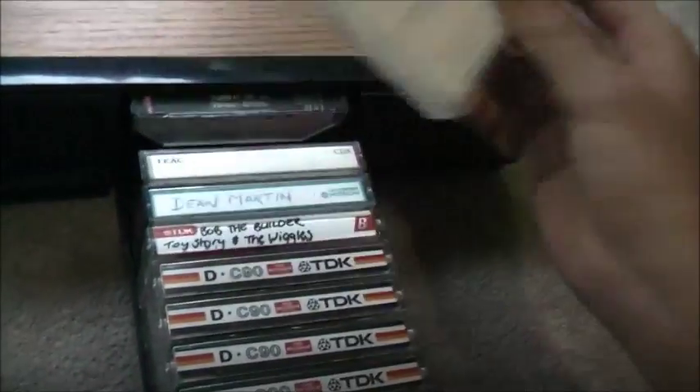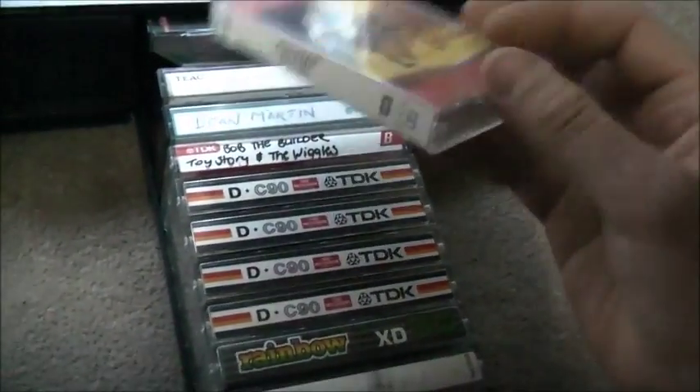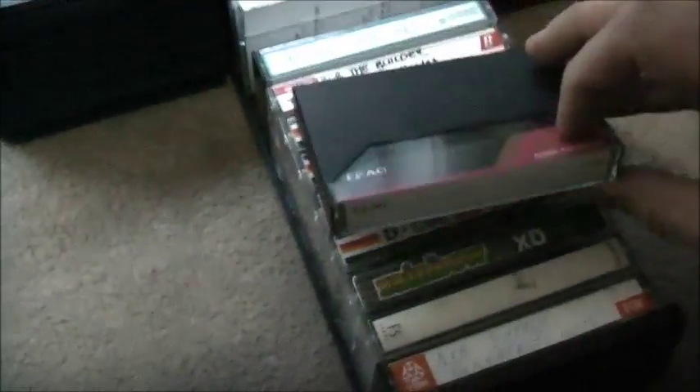There's a lot of this crap pre-recorded stuff. A lot of it's just crap, but you do find some good ones amongst them all. So I always go through them with a fine-tooth comb every time I go there. And when I see a new stash of cassettes, I just go through them with a fine-tooth comb.